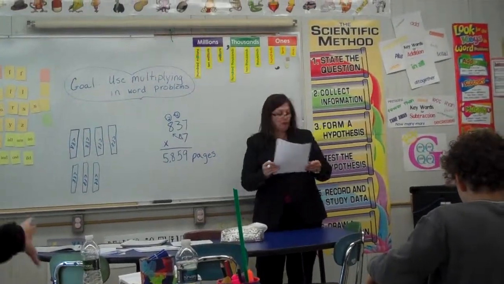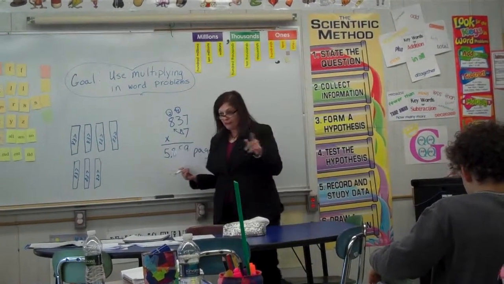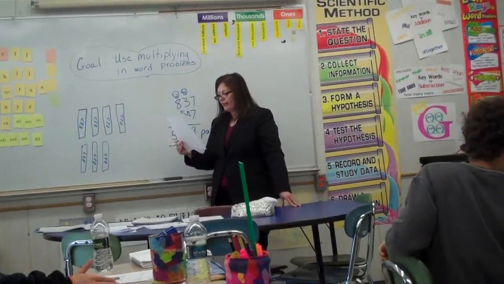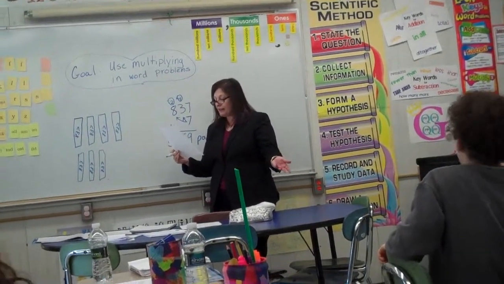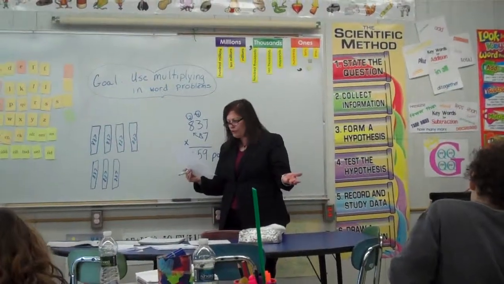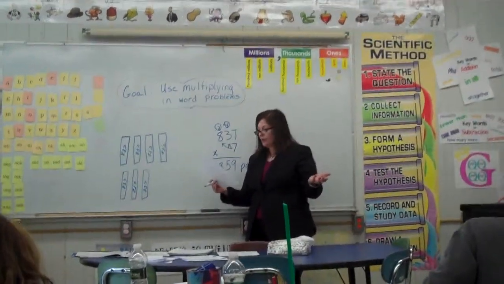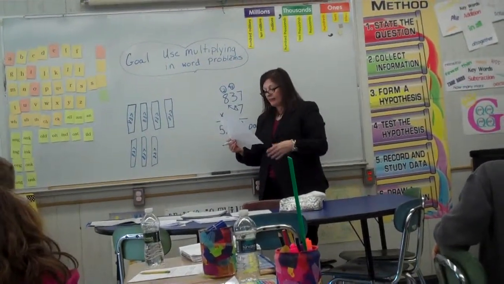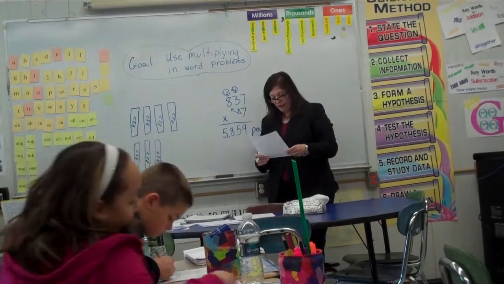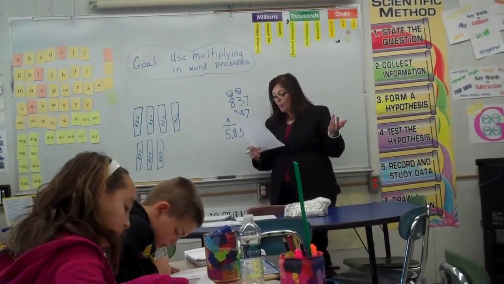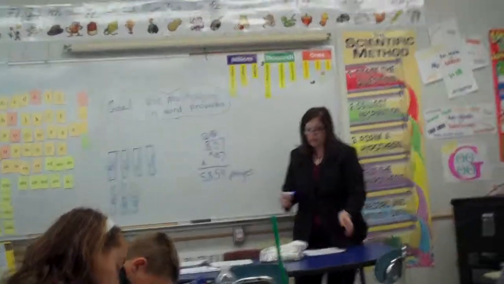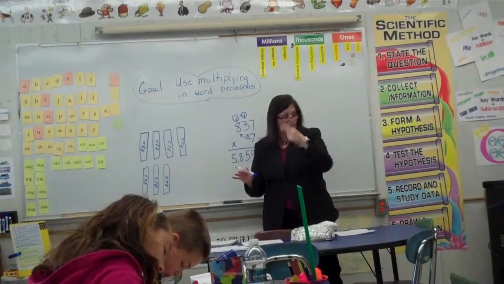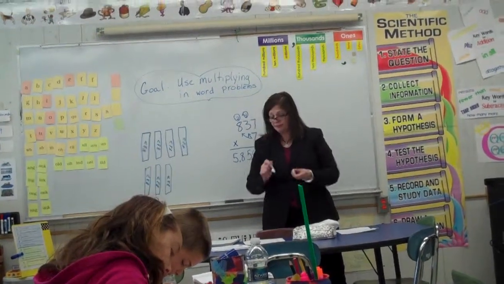Wonderful. Now, before you go, I just want to read the last part of this. Martin multiplied 423 by 7 and got an incorrect answer of 2,841. What did Martin do wrong? What is the correct answer? So right now I want you to just write the problem, and then when you come back you can solve it. Write the multiplication part of that. And then explain to me what Martin needs to do to get the correct answer. So just write the problem. You don't have to solve it. And then when you write it, you can get up and start to go to special.